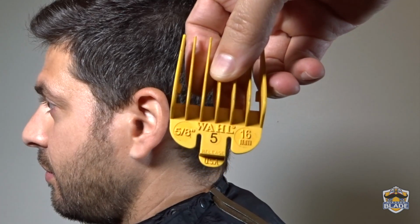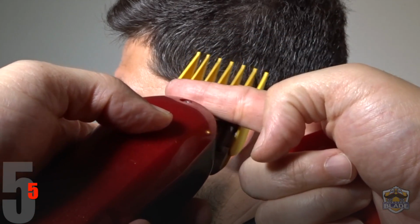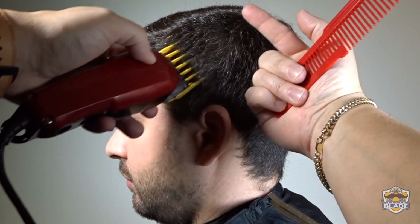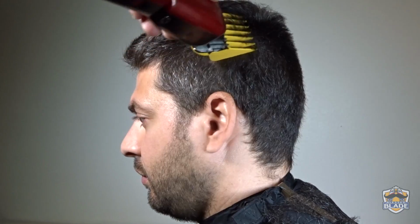Welcome, today we're gonna do a high fade. We're gonna start the haircut using number 5. We're gonna use the technique trapping the hair against the clipper. This way, cutting the hair with scissors at the end and blending the hair is gonna be easier.